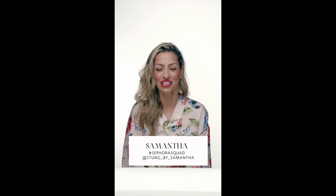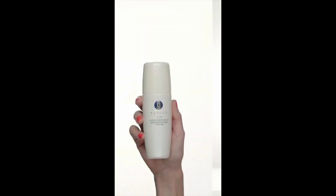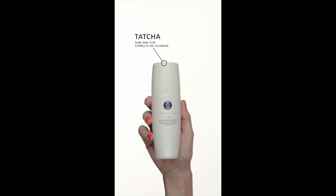Hi, my name is Samantha and I'm here with Sephora today to do my nighttime skincare routine for skin over 40 and over 50. I want to get all this off right away, so let's get right into it. My first step is going to be using the Tatcha Pure One Step Camellia Oil Cleanser. Vitamin C is extremely important for brightening your skin, especially if you have brown spots or any melasma.